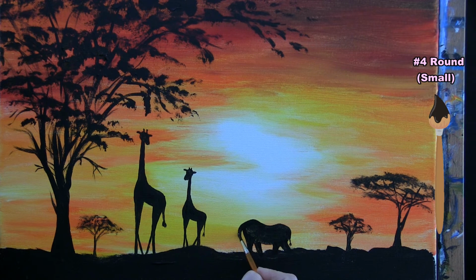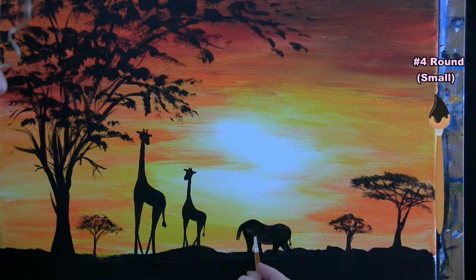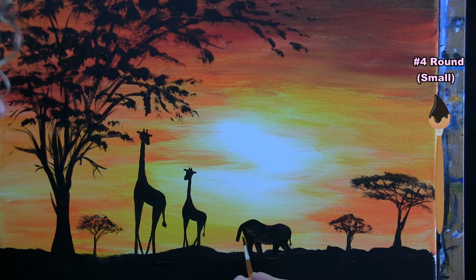And you'll see this. I'm going to come out like this. Like this. And then I'm going to bring it down almost like a little pig snout coming down towards the ground. You want to come really close to the ground. You kick it out just a little bit. And then you're going to bring it back up and meet the body. Like this. Something like that. And then you just color it in.